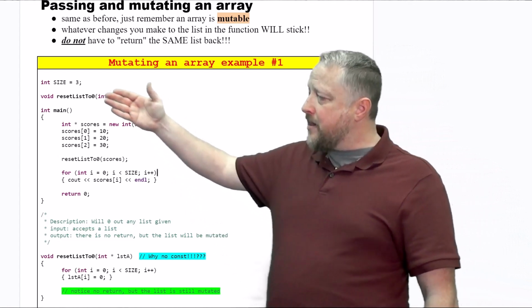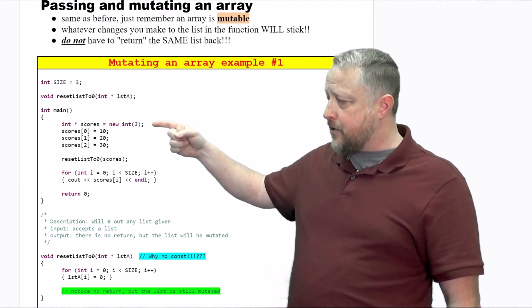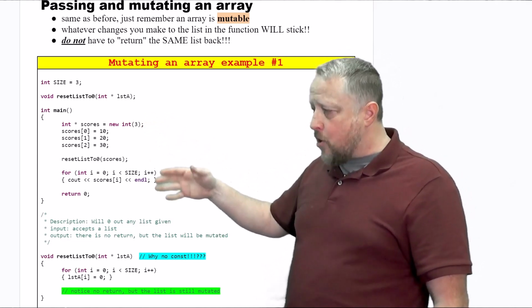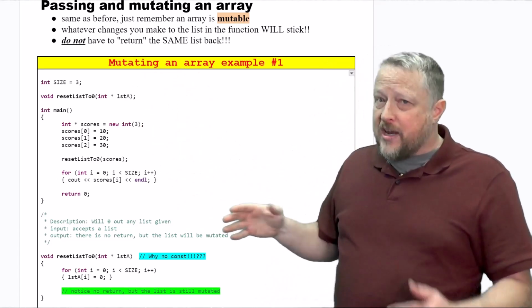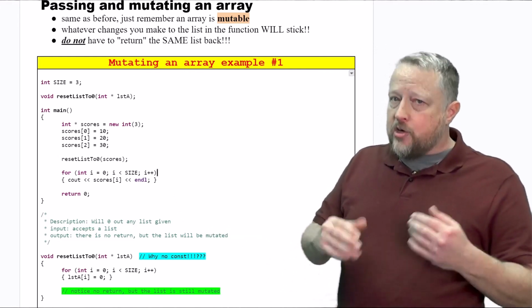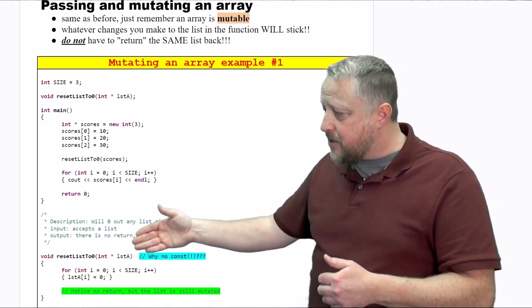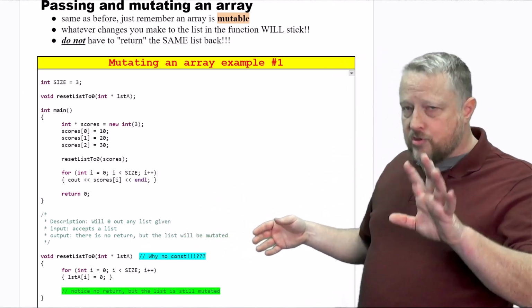And notice, by the way, the size of the array, to be honest with you, that should be size, and I'll fix that in the notes. But size is already our global variable, which, again, not in every case we're going to have that happen. You might have a case where it needs to be user input instead, then this is going to change slightly because I would still need to pass in the size of the array. Okay, so just a heads up on that.